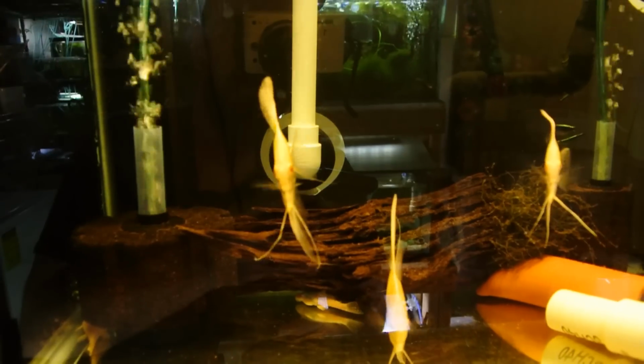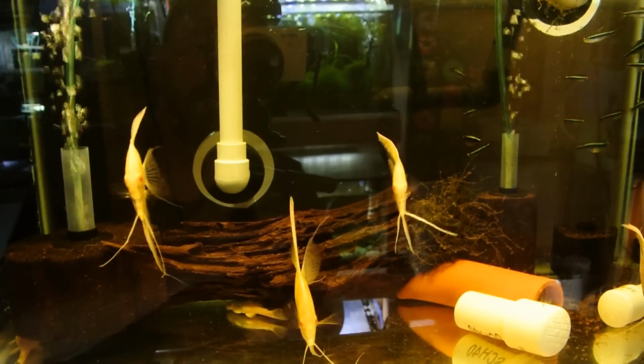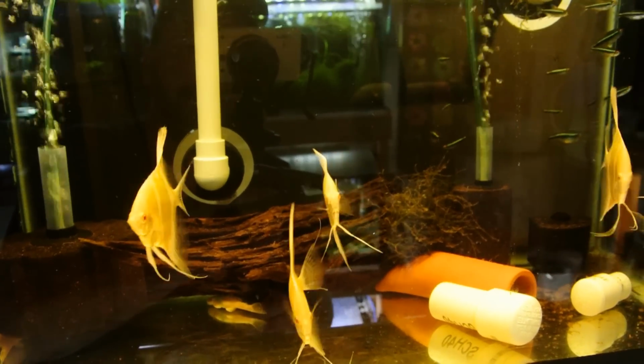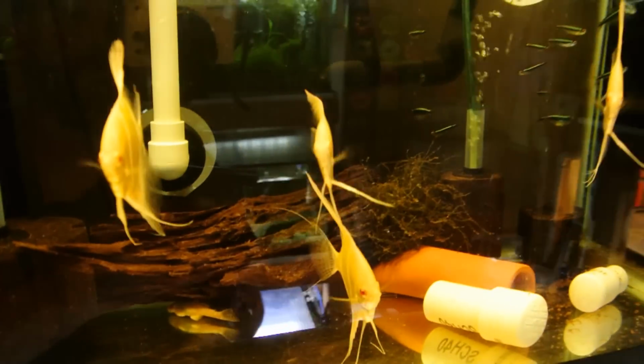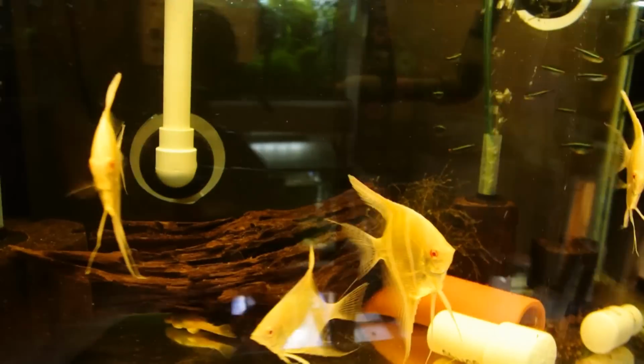The albino angels. These are the albino Dantum angels. Of course, they won't turn and give me their profile view. There's some good looking fish.